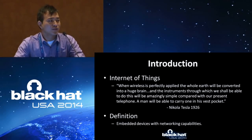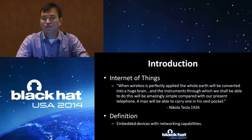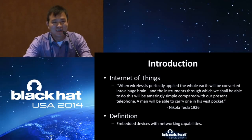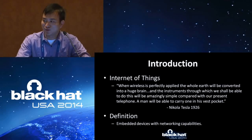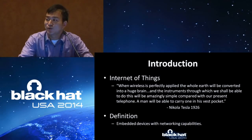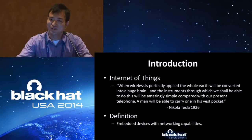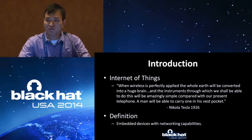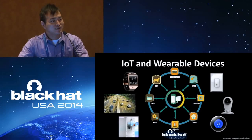As a definition of IoT: we have been talking about IoT devices for a while, but there are no standard definitions. Whenever I refer to an IoT device, I refer to Tesla's quote from around 100 years ago — this smart guy already foresaw the upcoming IoT age almost 100 years ago, and now it's becoming true. We give a very rough definition: embedded devices with networking capability. Since everything is connected, the security and privacy will be a concern. We already have a bunch of network devices — smart devices or IoT devices — out there.